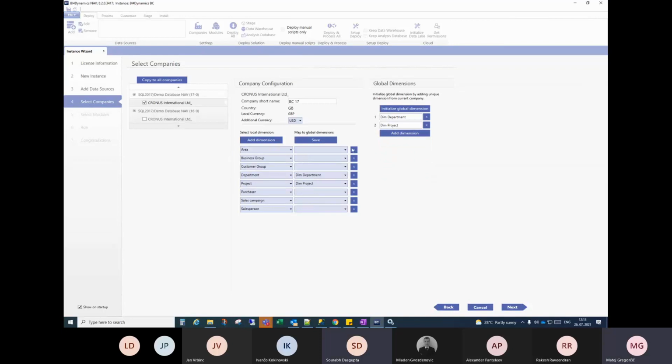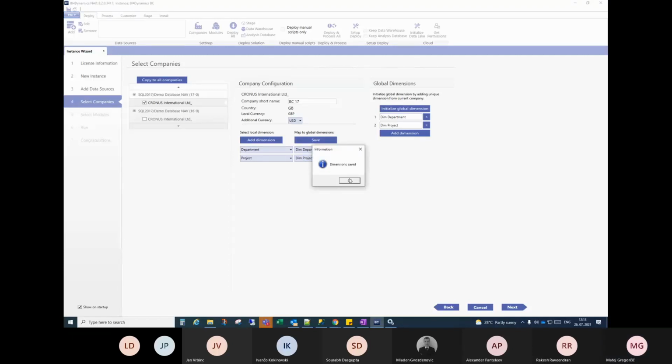Then I could just delete what I don't use. Okay, then department, then project, and when I click save, it says dimension saved. Good. Any other questions here?